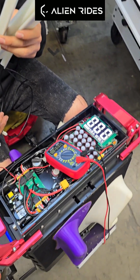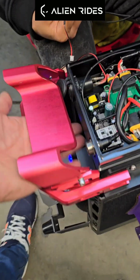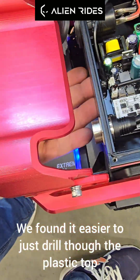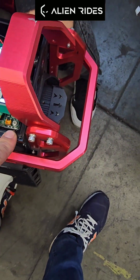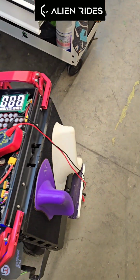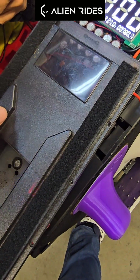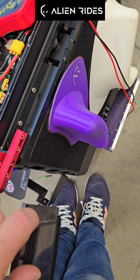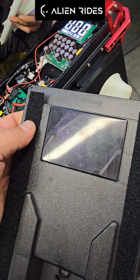And then for getting these wires through here, there is no elegant solution. May be able to squeeze them all through this hole in the bottom down here where this silicone glue is. It's going to be kind of tight, but that's probably the solution for the rear. The front is already so tight with the motor phase cables, so those might have to come around the top and just drill down in the plastic lid. A hole right there and a hole right there. You can take a drill bit and drill through this plastic top a whole lot easier, and then you can apply some black silicone RTV sealant from the auto parts store, or black household kitchen caulking, or true electronic silicone.